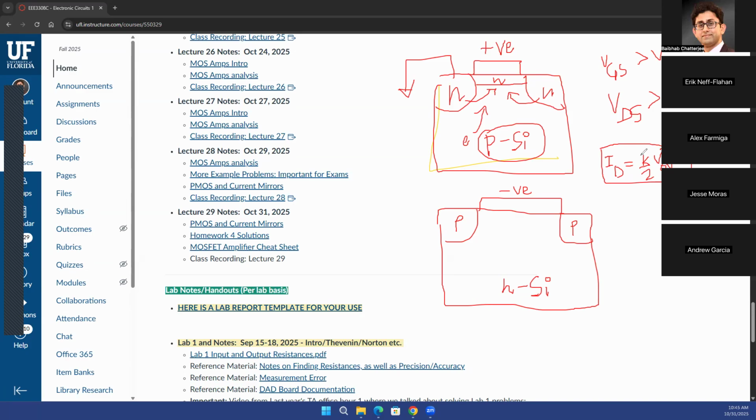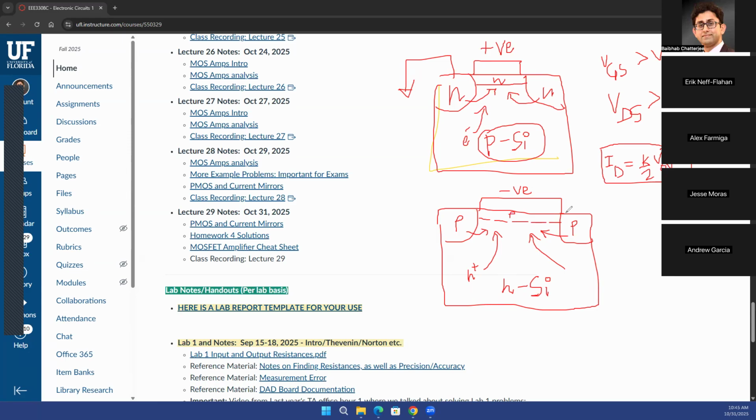So what is going to happen for a PMOS is that in a very similar fashion. So now remember that the PMOS is just a dual of the NMOS. So basically, if you're applying a negative voltage at the gate, you're attracting the holes, the positively charged holes. So electrons were negatively charged, but you have these positively charged holes that you're attracting from the bulk region, as well as from the P-type regions at the source and the drain. And you're effectively trying to create a P-type channel between the source and the drain, right? So you're effectively trying to create this.